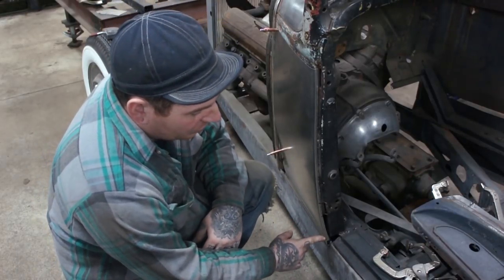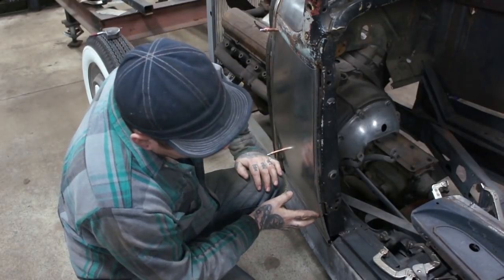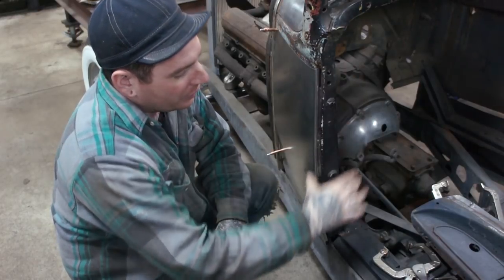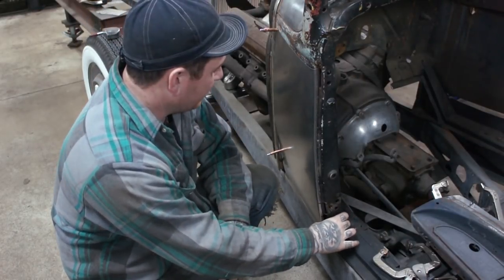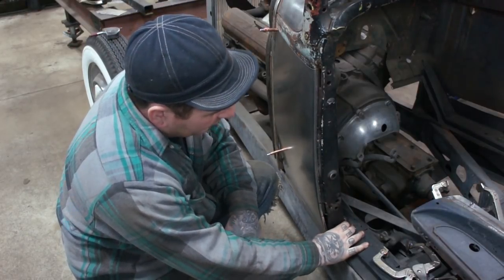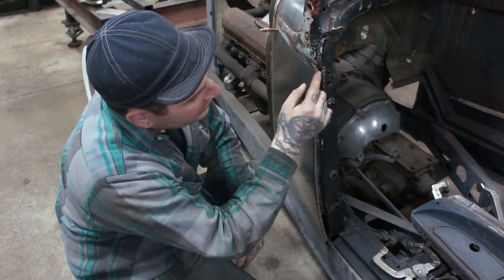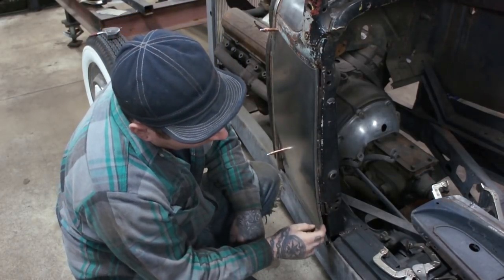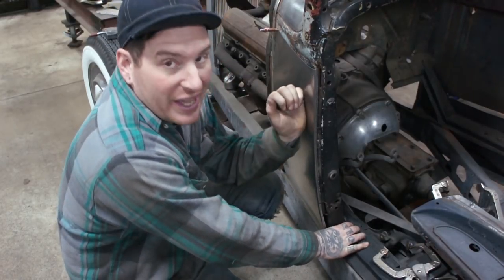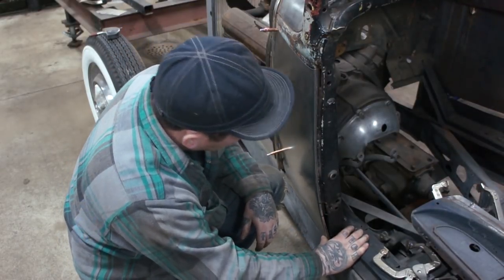Now, right here, it's only got a little bit of curvature, but what's happening is, here in the door, you saw in the shot just a few seconds ago, I had to use my little plastic clamps here to hold the panel in place to get it to actually sit how I want it. So what I need to do, number one, is just do a little bit of shrinking along this bent edge here, where I bent the edge into the door jamb to get it to curve and want to sit in there. Now we are sitting over top of the original panel, so it's fighting us a little bit, but I think it should fit just a little bit better.